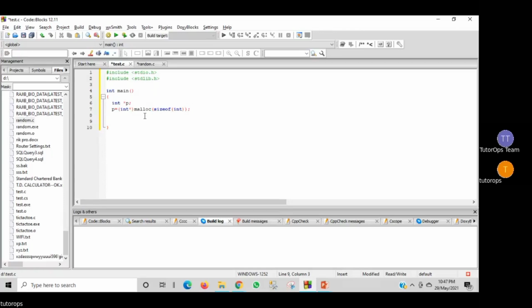For the malloc method, we always use stdlib.h, and the sizeof operator returns the size of the variable type. If you pass float, it will get float. If you pass double, it will get double. Now we can take the number input.